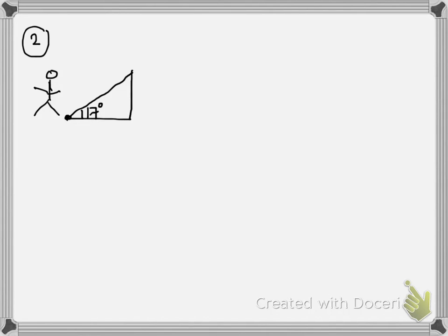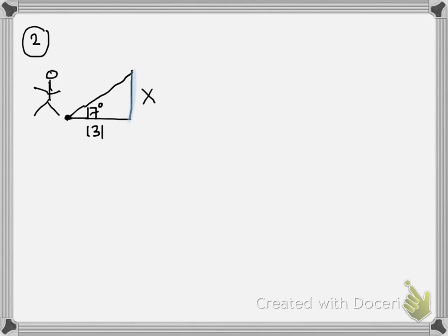If he is standing 131 feet from the base of the goalpost, so 131 feet, because here's our goalpost. This part right here is our goalpost. That's where we want to make it. How tall is the goalpost? So what I want to do is find that x. I know I have my angle. That's not 117 degrees, I'm sorry. That is just 17.